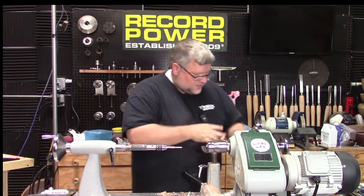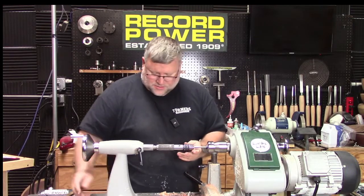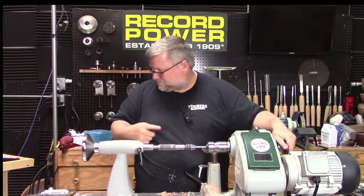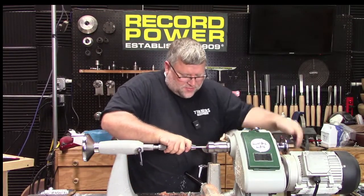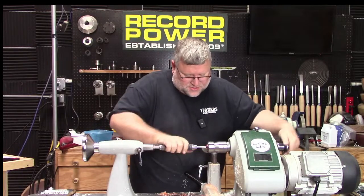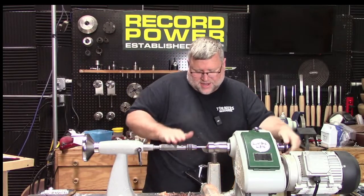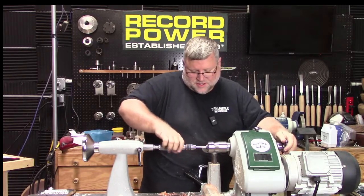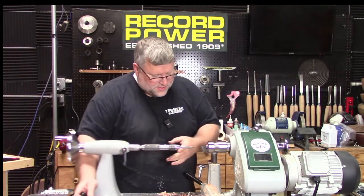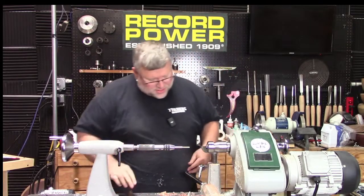I'm going to give it a little squirt down in there. You don't have to, but it doesn't hurt. Now, I don't want to get it bottomed out. I just want to get it close. Lock that down. And I'm going to go ahead and do this by hand. So I'm just pushing this way and rotating my lathe by hand. I suppose you could run it, but to me, I probably would have an accident of sorts if I did that. All right. And then just back it out. Long way to go. I'm just putting a little pressure so that I clear the threads when I'm done. There we go. And you should have the little curlies like that, meaning hopefully we cut it correctly.